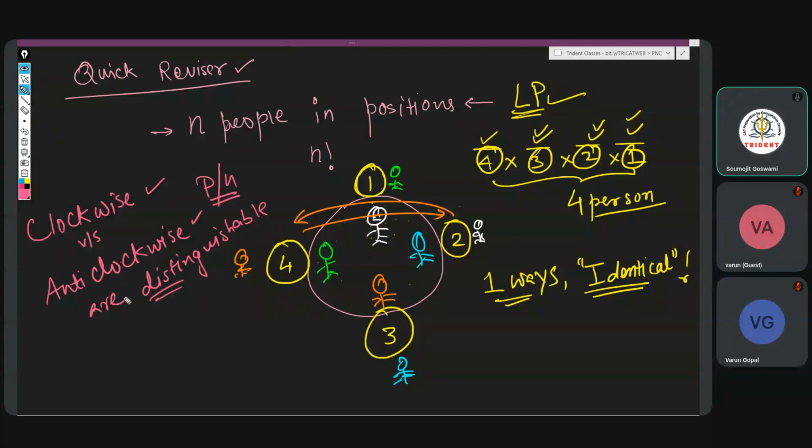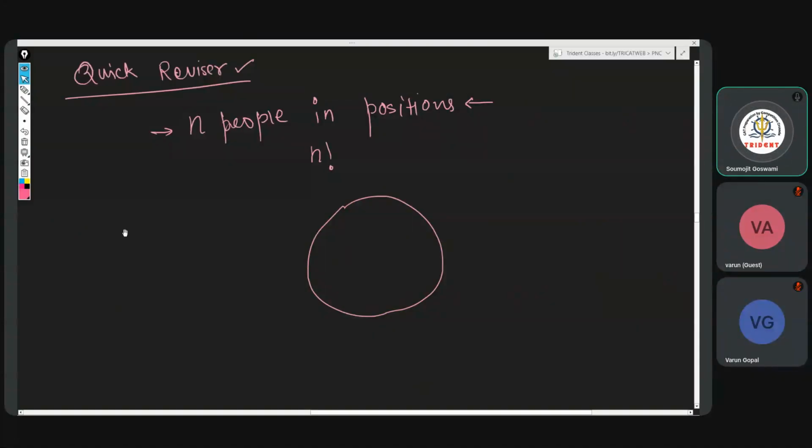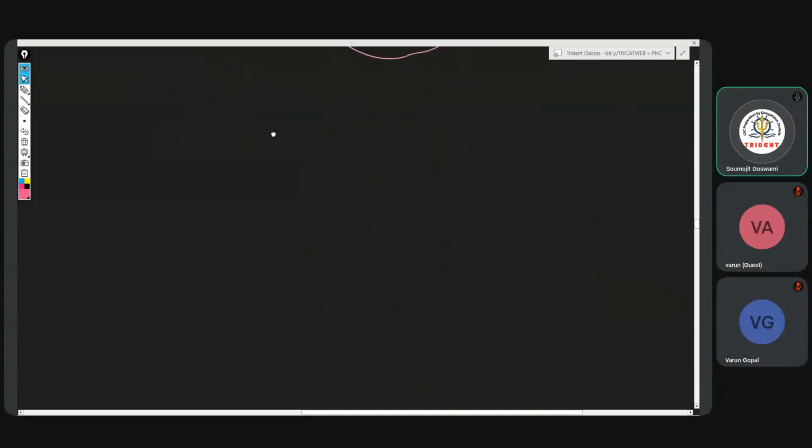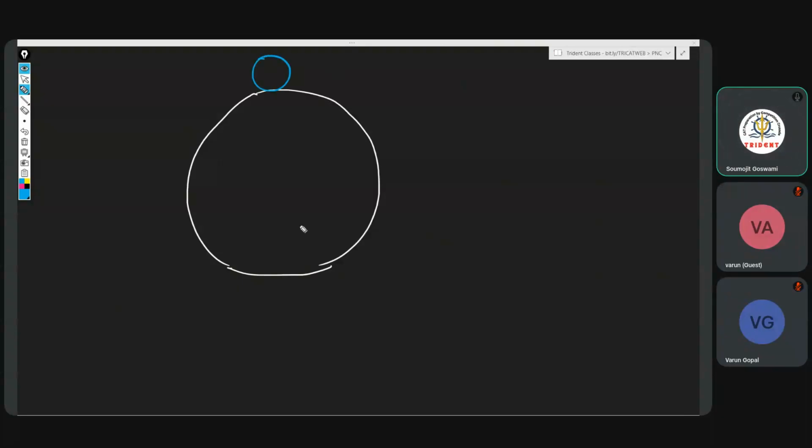So far I'm pretty sure no problem. I'm erasing everything. Let me take you to a blank space that can help me draw. So what is it that I said? I said that with the human beings, the possibilities were limited. So the 4 possibilities, let's say I am starting to name them.